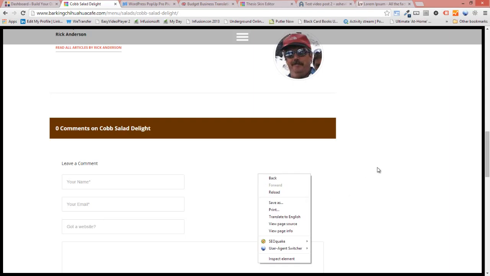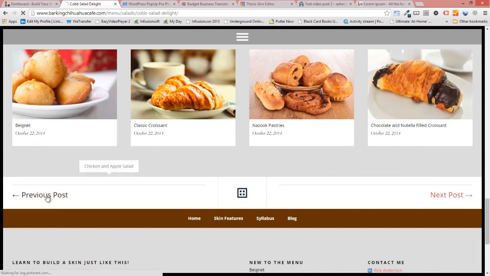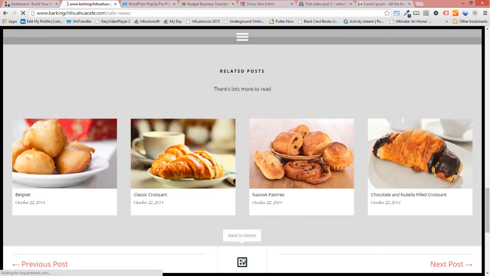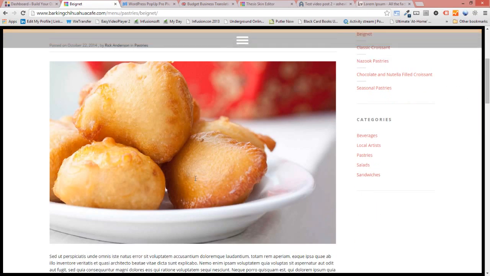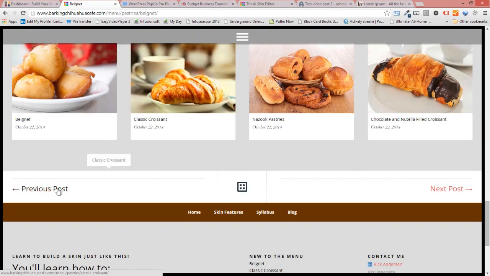You get down to that previous post setup, and you can go to the previous post, or you can go back to the blog page. When you go to these posts, it's got these neat little tips that pop up when you hover over things.